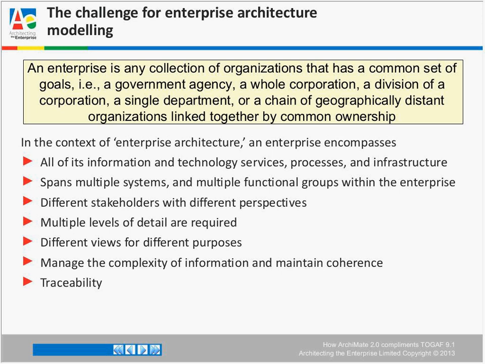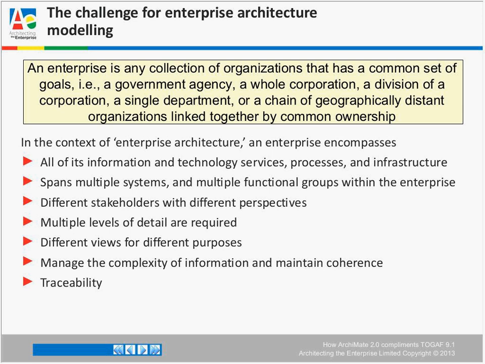Enterprise. The definition at the top of this slide is the ArchiMate definition of an enterprise. And a typical enterprise is a large, senior organisation with many parts, and therefore can be treated as a complex system. The goal of enterprise architecture modelling in general is to be able to produce consistent, coherent descriptions of the organisation. But this is a difficult problem because you have to cover all of the business structures and functions, the information and technology elements, and the infrastructure as well. We're talking about spanning multiple systems and multiple functional groups within the enterprise.